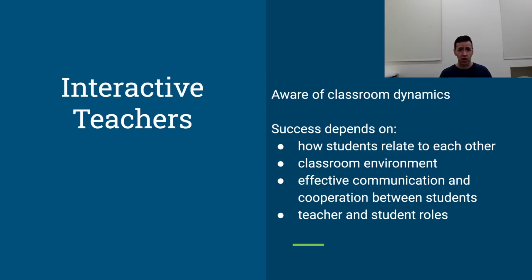And I can't stress enough how important those first three are, in that if the students do not get along and you've created too much competition, or you don't deal with these issues where they don't like each other or they don't want to work together, if you don't deal with that in the beginning, it'd be really hard to get them to work together for anything, because there's an environment of distrust and dislike. And so you need to deal with that stuff in the very beginning, and that really starts with the teacher.